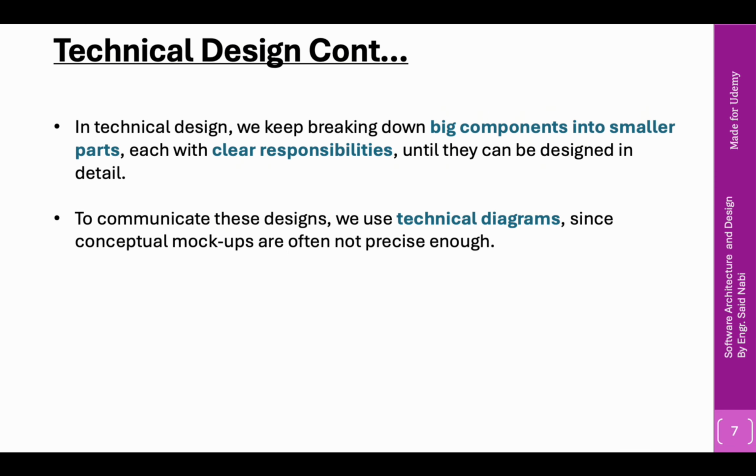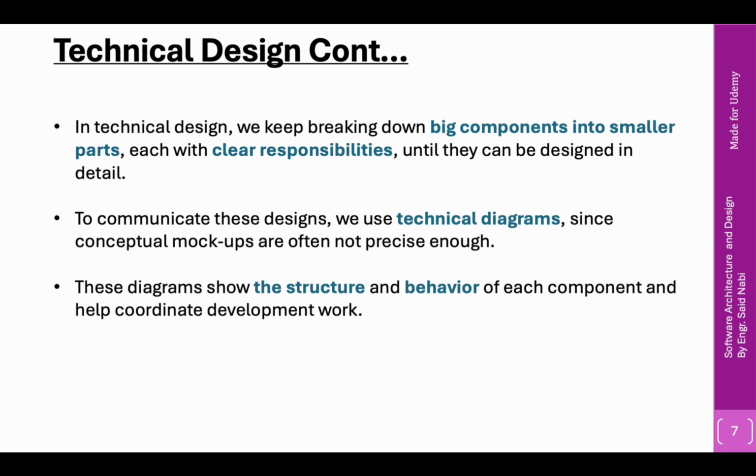When multiple developers work on the same system, diagrams help everyone see the same picture, not their own interpretation. They show both structure, how the system is organized, and the behavior, how data and actions flow through it. So this coordination is critical. Without it, teams build pieces that technically work but do not work well together.